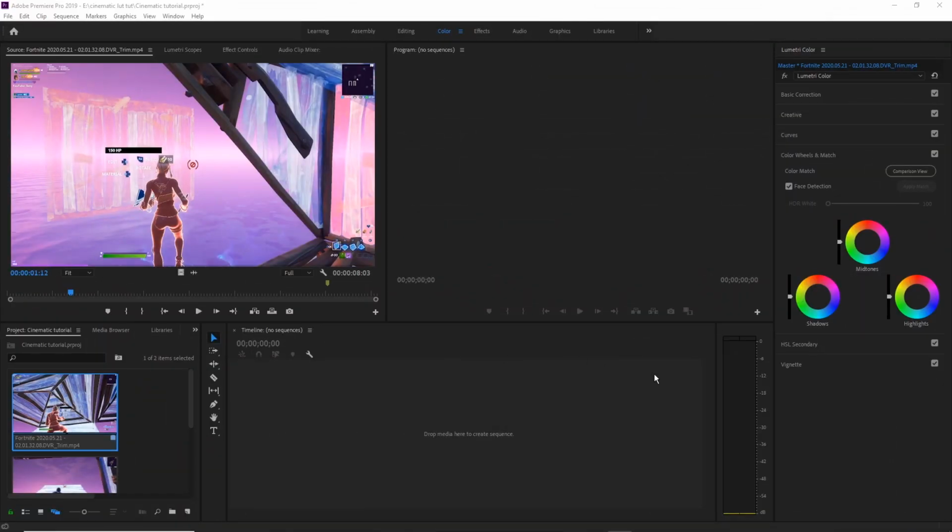Okay, we are in Premiere Pro right now. I am over the color tab over here, as you can see, Lumetri Color. Before we get into any of the editing and color grading, make sure you set up your Premiere Pro, set up your project, make your sequence, and import your clips and any music or whatever you want to use for your video. I'm just going to be using one of these clips by Gleck.